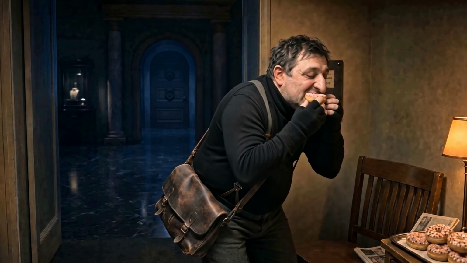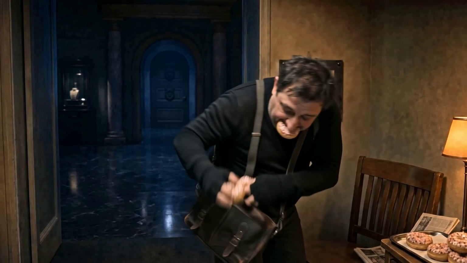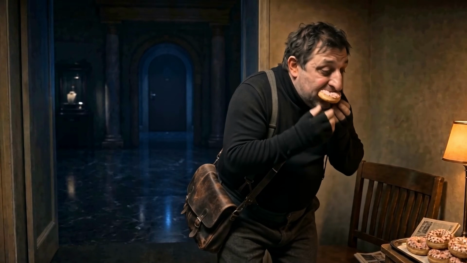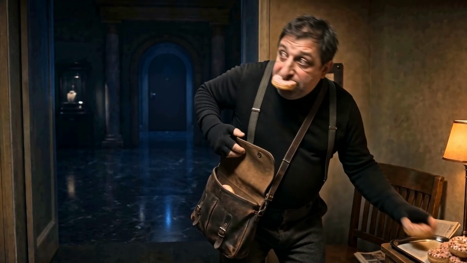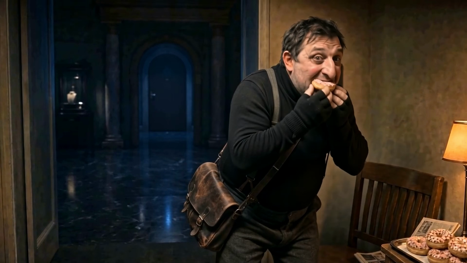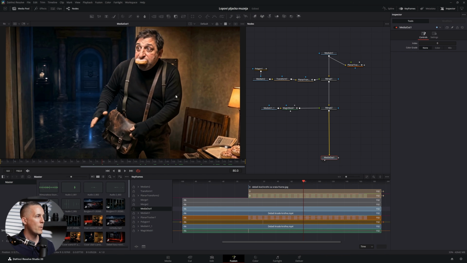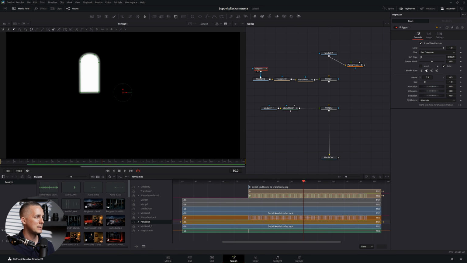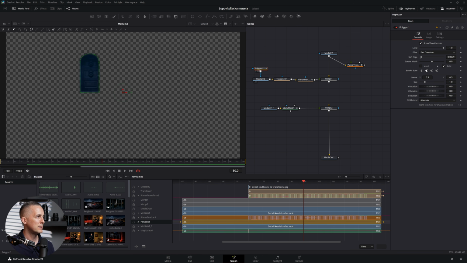So I got these two results and they're both good, but I like the first part from the first video and the second part from the second video. But there is an issue because you can see the doors behind the burglar are different in both generations. So what I did, I went into DaVinci Resolve, into the Fusion part, the compositing part, and I used just the door from the second video. So basically I made a mask around the door, as you can see, and this is the video. I just masked it out.